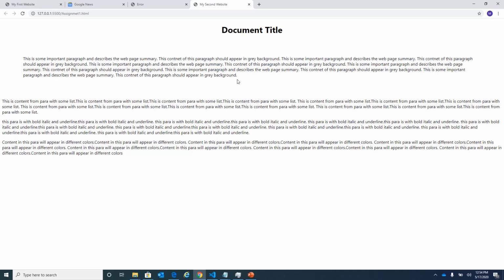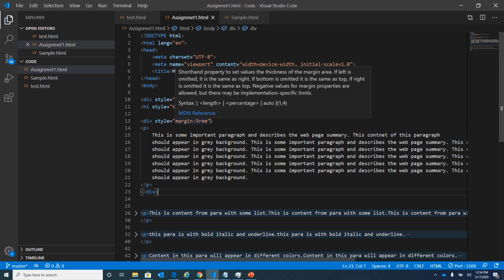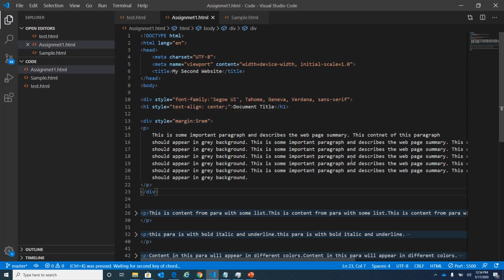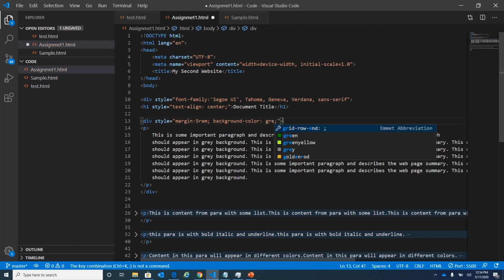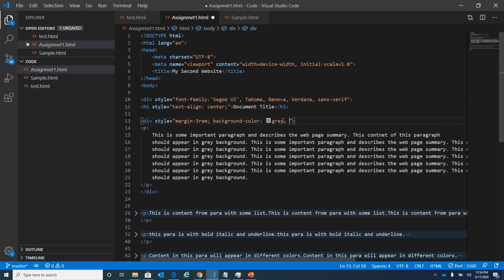Okay, now I want to change the background of this div element to gray and text color as white. So again, I'll go to the code. I'll change the background color to gray and text color to white. Okay, obviously we don't do these inline with the div, but because we are going step by step, first we have to understand these basics also, so that later on when we switch to the CSS concept, it is easier for us to understand.